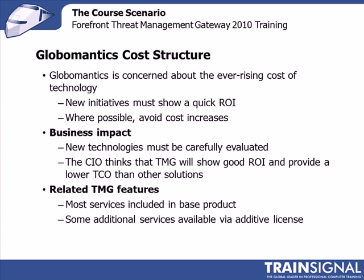Next up, he believes that some of the Threat Management Gateway features themselves will help lower costs. For example, malware protection will help lower costs for IT staff having to constantly combat malware. Now, that has both direct and indirect cost recovery opportunity. First of all, if you can keep IT staff away from having to go out and clean machines all the time, there's an obvious benefit to the organization in that the IT staff are freed up to do other, more value-add business ventures.